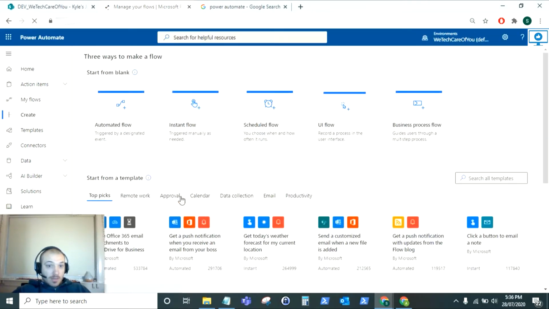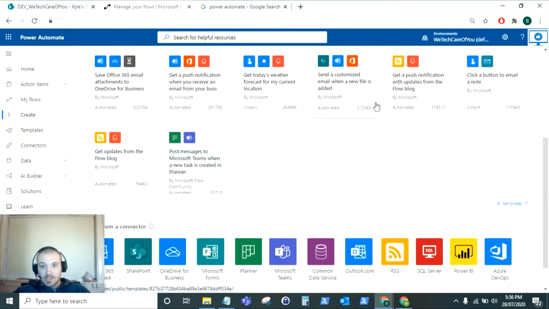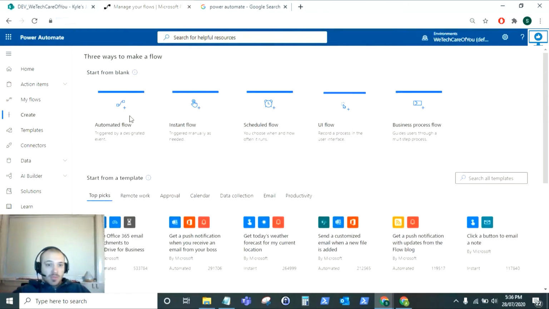Microsoft provides a lot of templates that you can use, so hopefully one might fit the situation you're currently in. But for today's session, we're going to create from blank. Even from blank, there are still many different types of flows you can do. You can do an automated flow, which will be triggered by something else happening. You can do an instant flow, where you trigger it yourself by manually clicking a button. Or you can do a scheduled flow, where the flow runs at a certain time or date. For this lesson, we're going to do an automated flow because we want this to trigger every time a new item is added to that SharePoint list.